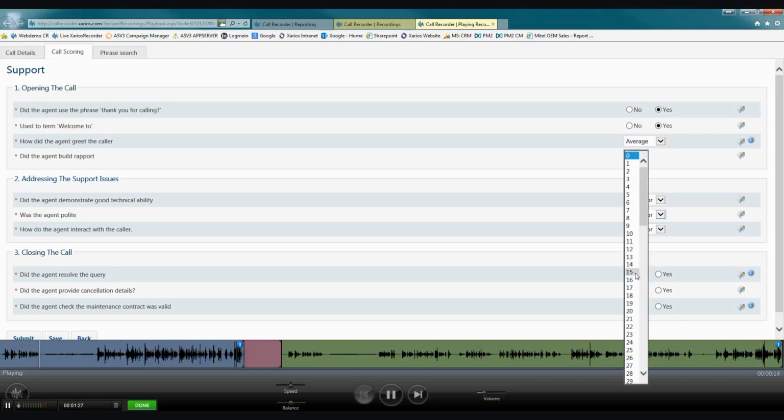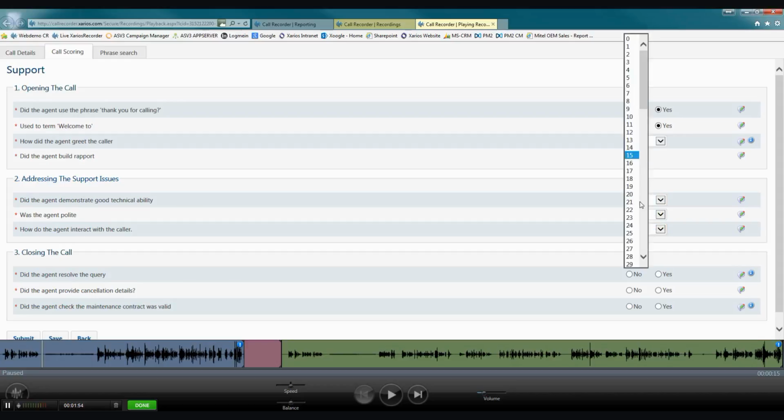Now, just notice when you create the score sheet, you can design this yourself. You can create the questions, and you can put those questions into sections. And in this example, we've got opening the call, we've got how the user addressed the support issues, and then closing the call. And as I go through, I can choose to decide how they performed.